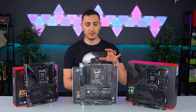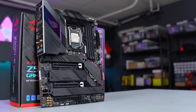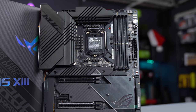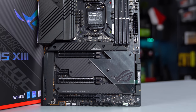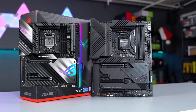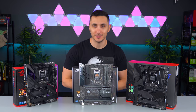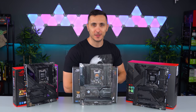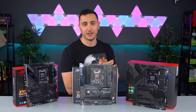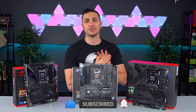To recap: the TUF Gaming is perfect for entry-level or mainstream gaming on the Z590 platform. The Z590 E-Gaming is great for overclocking and custom water-cooled builds with extra bells and whistles. And the Maximus 13 Hero is for those who want all the extra features and want to push their system to the limit without any compromise — if you don't care about the price and just want the best out there, you're looking at it, at least until the Maximus 13 Extreme gets released. There's a lot to be excited about with these new Z590 motherboards and Intel's 11th gen processors. Expect some awesome PC builds coming up on the channel very soon. A huge thanks to ASUS for sending these motherboards out, links are down below, and thank you so much for watching.